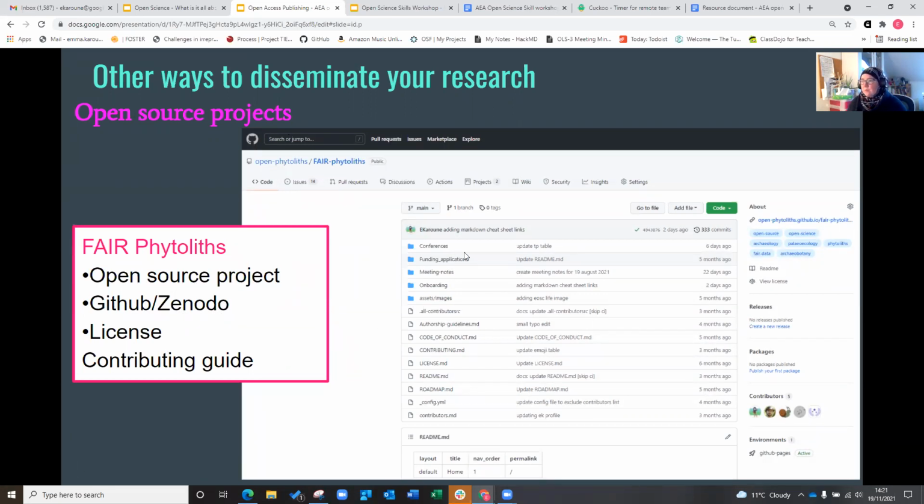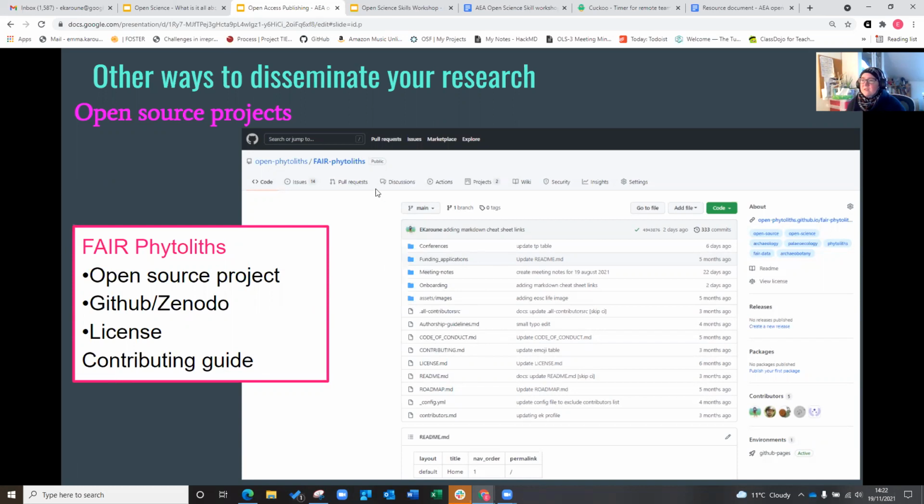Also on here, which is super important, we have contributing guides, because we're an open source project, which means we are encouraging people to work with us in our community. So we're telling people what they can do, and we've also got a code of conduct to tell people how we want them to act. So basically, be nice to each other and that sort of thing.